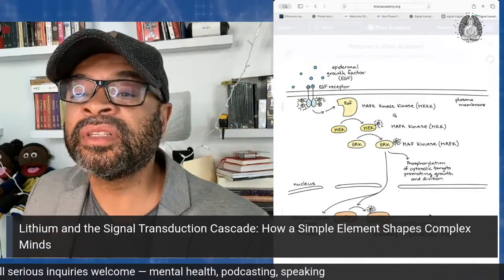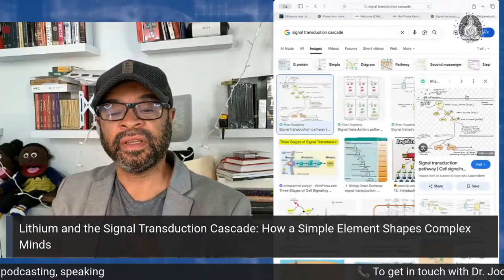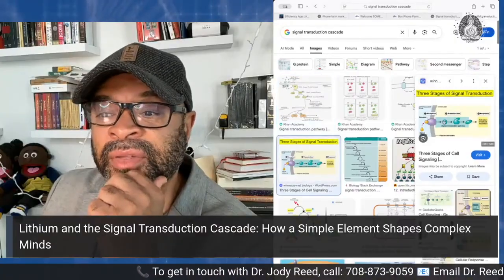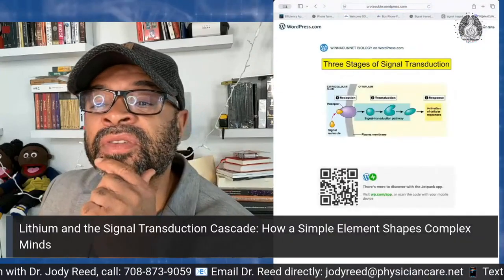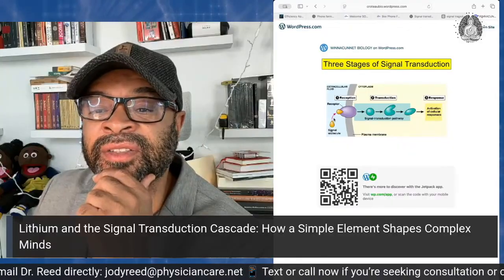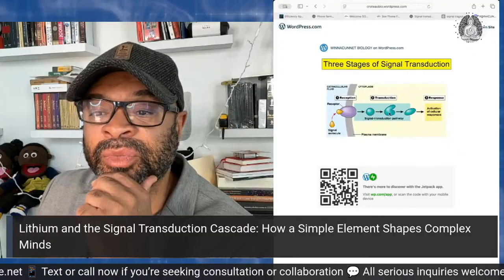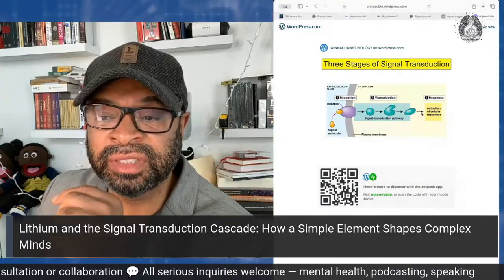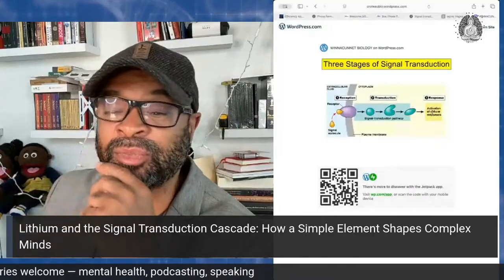So let me go through this. I think I have a better example than this one, but you see what I'm saying? You can get to a point where this pathway isn't working well, and this is one of the reasons why you want to use lithium. Look, here's the signal, here's the receptor, here's the conformational change. It starts off with this, then it conforms to this, then to that, and then it sends this message to the cell body, and the cell body produces something and has it exported out of the cell.